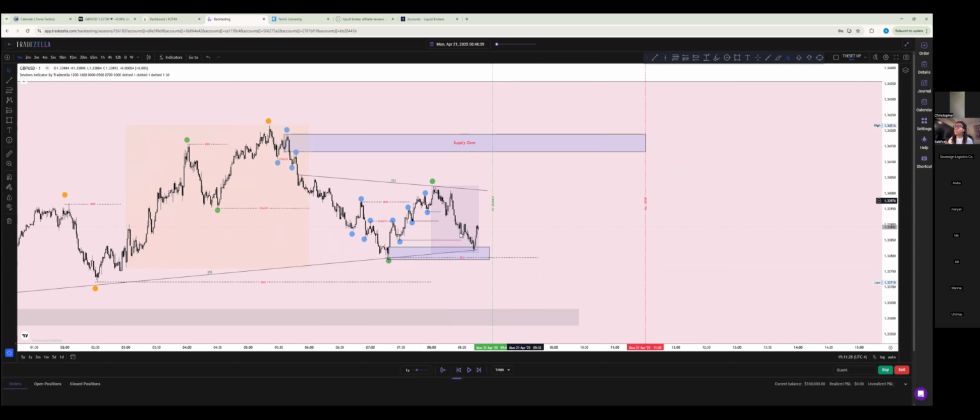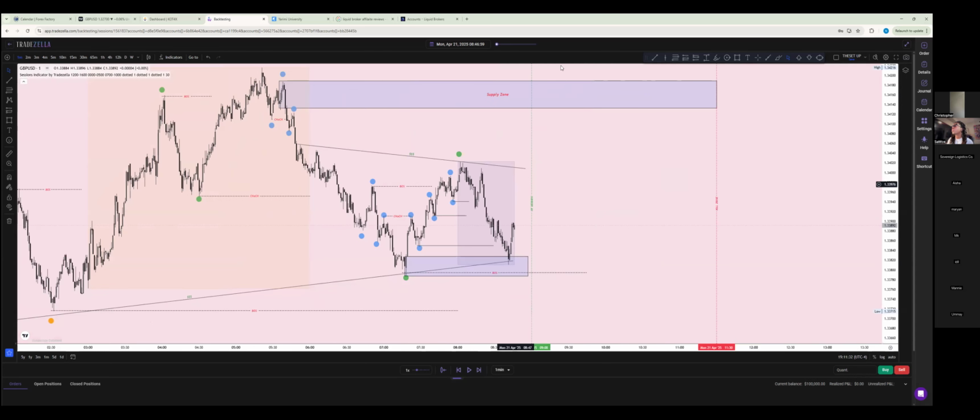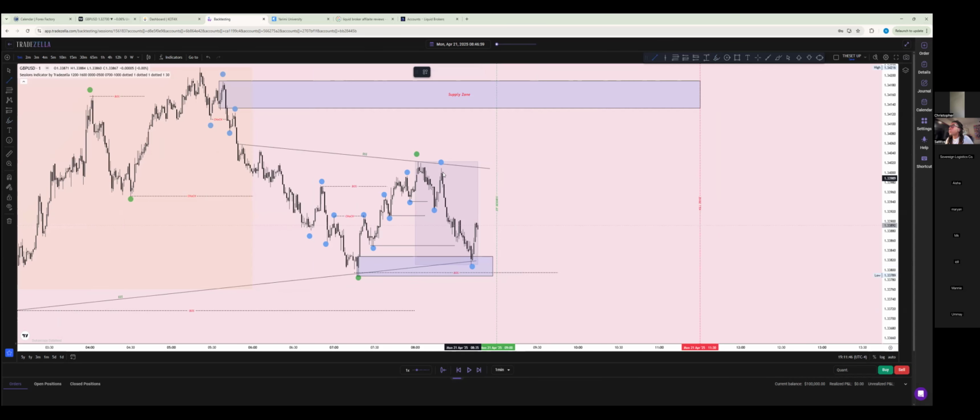What will confirm it before 9 o'clock is this internal structure here. You have this 5-minute high that led to this 1-minute low. This 1-minute low led to this 1-minute high, which led to this 1-minute low that mitigated. So if price comes back and decides to sweep this 1-minute zone right here, then yeah, it confirms it for you. This supply is gonna get destroyed, because they respected this demand.